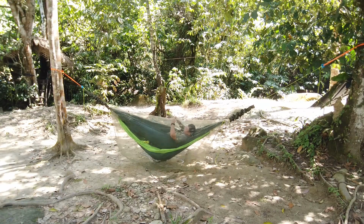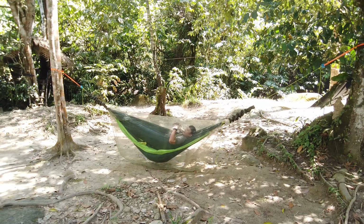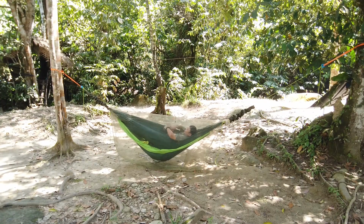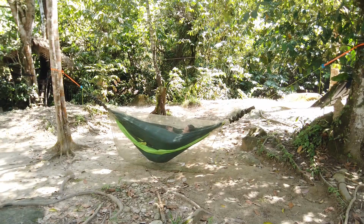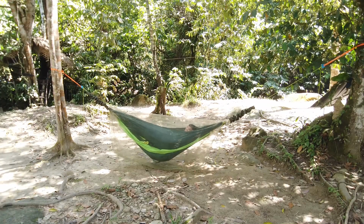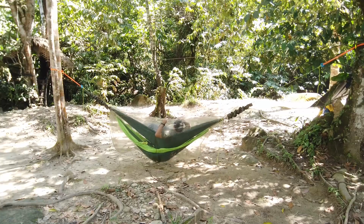You see this line, to make sure the hammock maintains this curve, so it will not go too curved. That's why the line is still very tense here. And since it's a double size hammock, I can cover myself completely. If at night it is too cold, I can cover up. This string is also for me to hold if I want to get up.